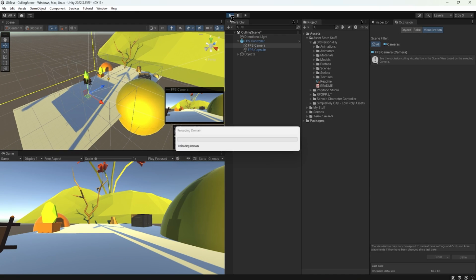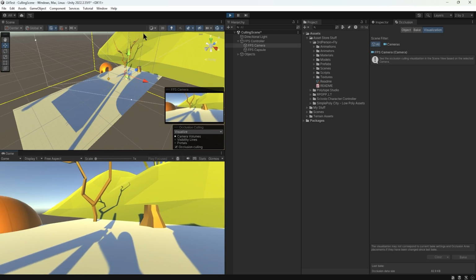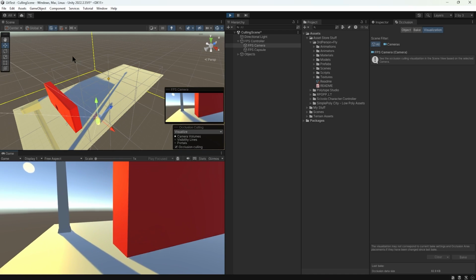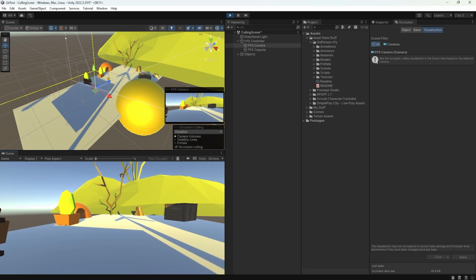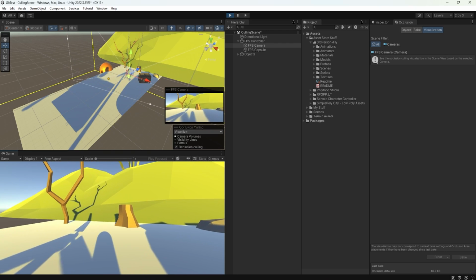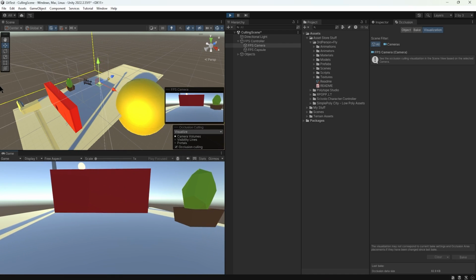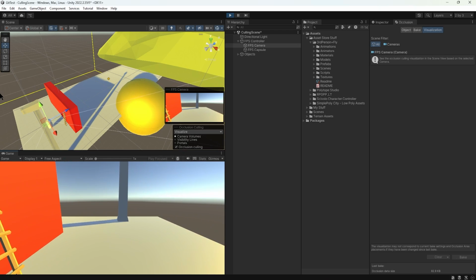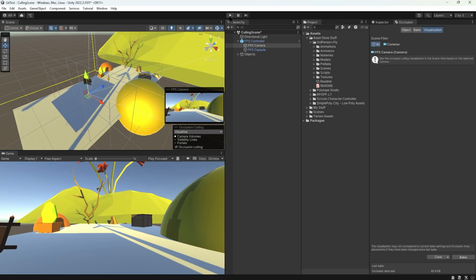Let's actually play the scene. My game view is in the bottom left. As you can see, nothing has changed in the game scene itself. The game scene plays exactly as it did before I did the occlusion culling, which is the point. Occlusion culling is an invisible performance boost for your game that you should take the time to implement into your work. All right, let's exit out of that.